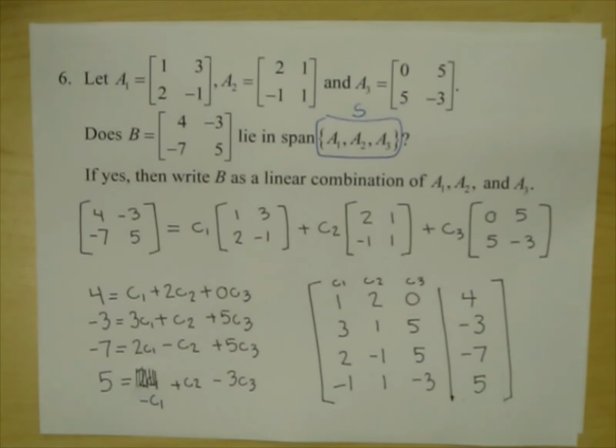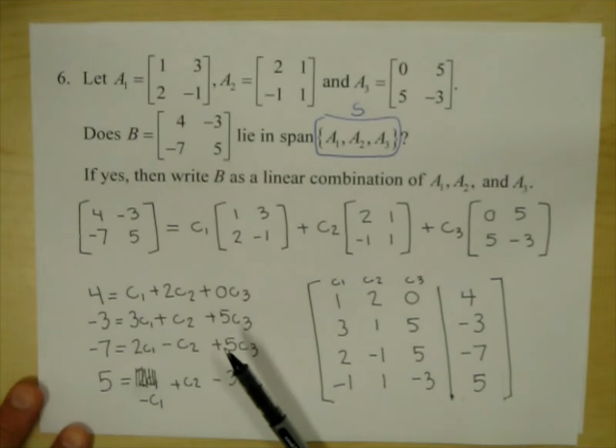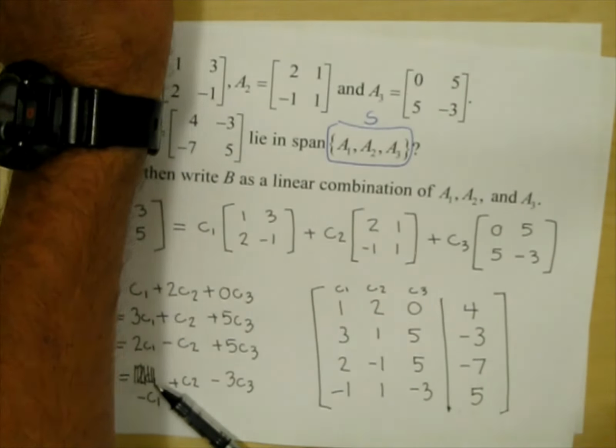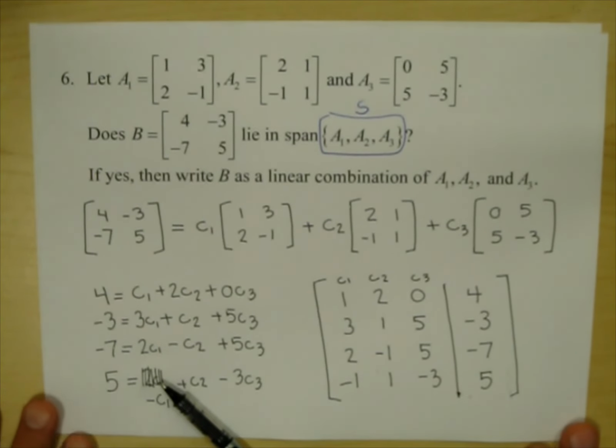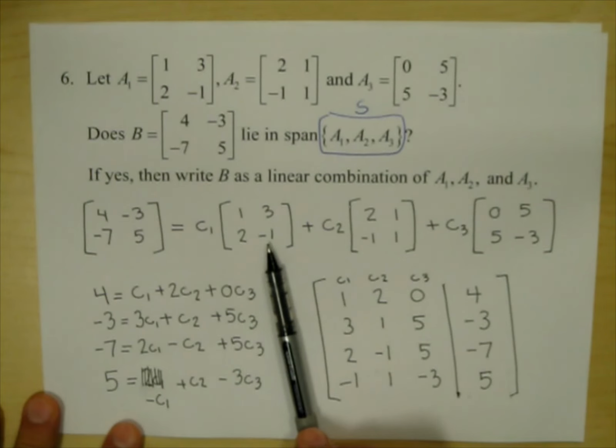I just smeared it there. And I want to point out something, and these are things we could have pointed out before. Let's see. Yeah, they were. Okay, so watch this. See this matrix here? Look at the first column. It says 1, 3, 2, negative 1. Where do we see that? Right here. 1, 3, 2, negative 1.